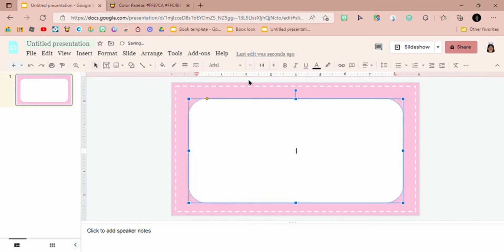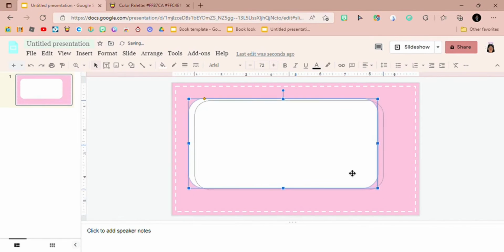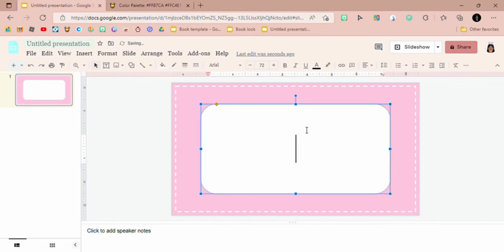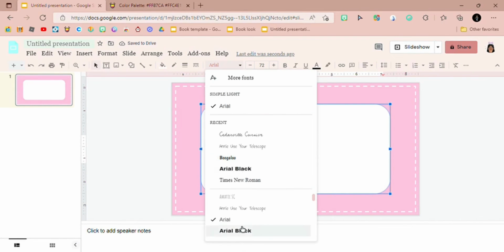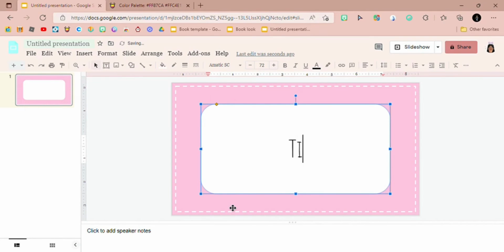Then go to Align, and you're going to choose Center, and make the text 48 or 72. Or if you're going to type a lot, make it not very much because you want enough space. But if you're just going to put like a title or something, you can go small. I'm also changing the font to something I like.